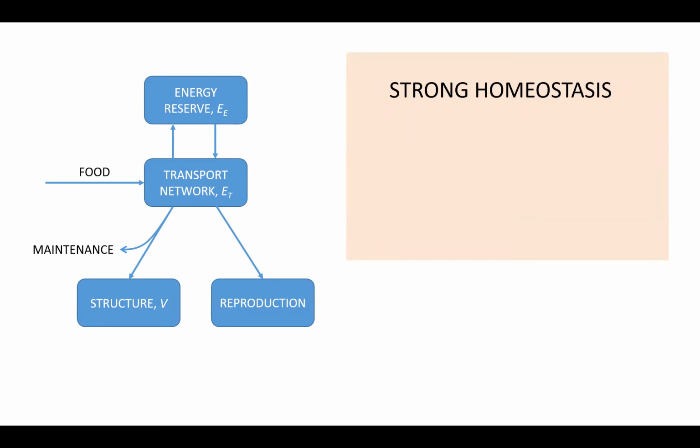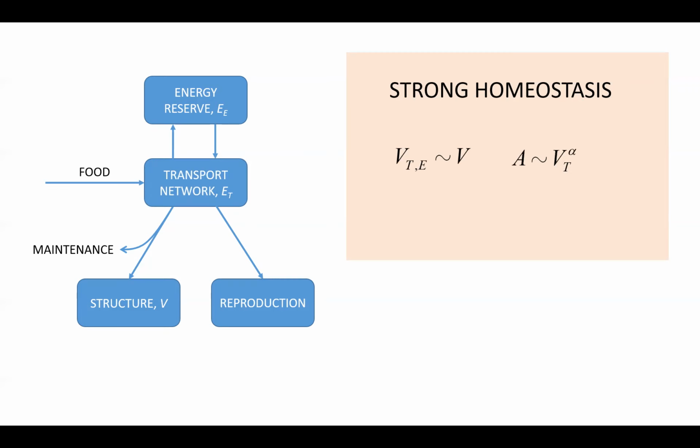So we assume strong homeostasis, which really is necessary to get thermodynamics right. So all of the fluxes have the associated conversions, and dissipative fluxes are defined the same as in standard DEB. We also assume that the volumes of energy reserves and transport network scale with structure. Basically, your vascular network grows with you.